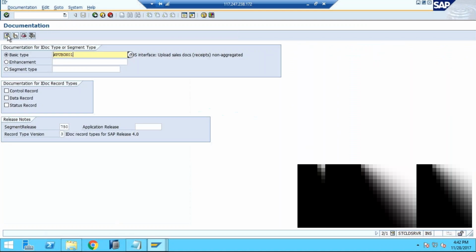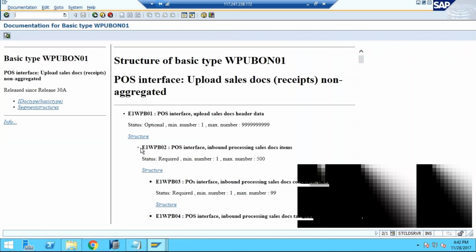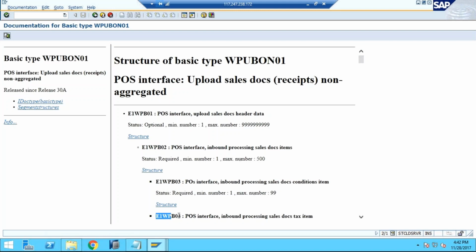These are the segments, standard segments, whatever you can see here, all of these are standard segments. So if there is a requirement to add any custom segment, a Z segment, then you have to go with a development. Then you have to talk with the ABAPer, or if you have ABAP knowledge, you can do it yourself also. But generally, this is fully the ABAPer's work.